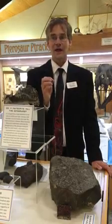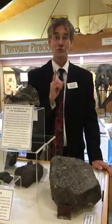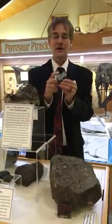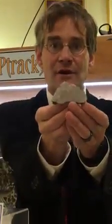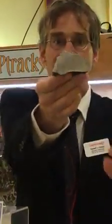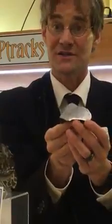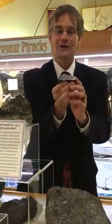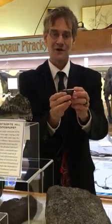But if you've got a metallic meteorite, one that's composed almost entirely or entirely of metal, there's another really surefire way to identify it. That is to cut it in half, polish the cut face, and then etch it. And that etched, polished surface will show a pattern of diagonal lines crisscrossing each other. And that pattern of diagonal lines at this angle is called the Widmanstätten pattern. And no process on the Earth, either natural or man-made, can create the Widmanstätten pattern. It's only found in meteorites. So if you can find that pattern on your specimen, that's a slam dunk. You know you've got a meteorite there.